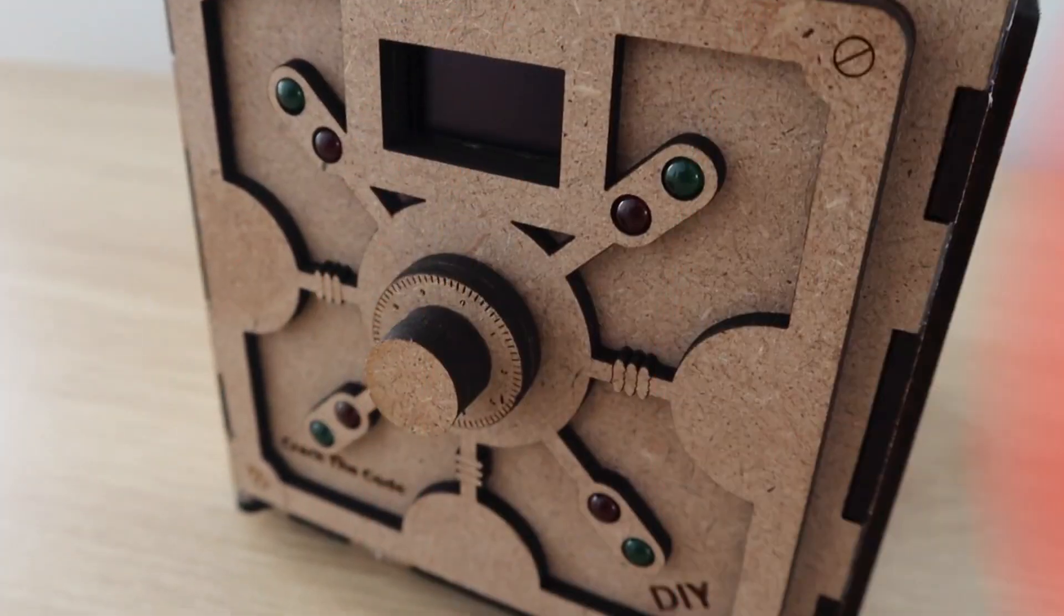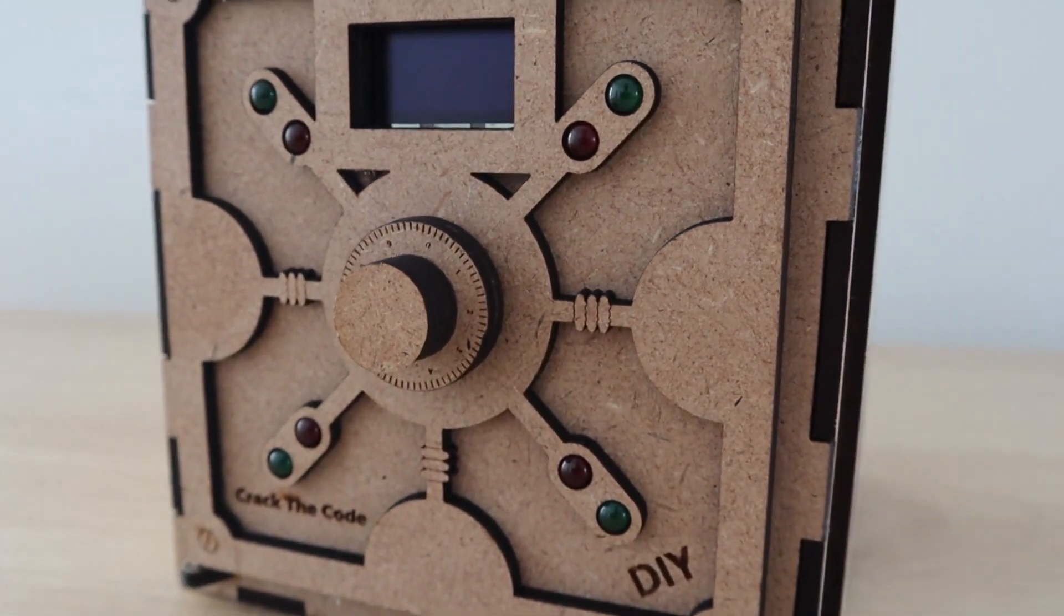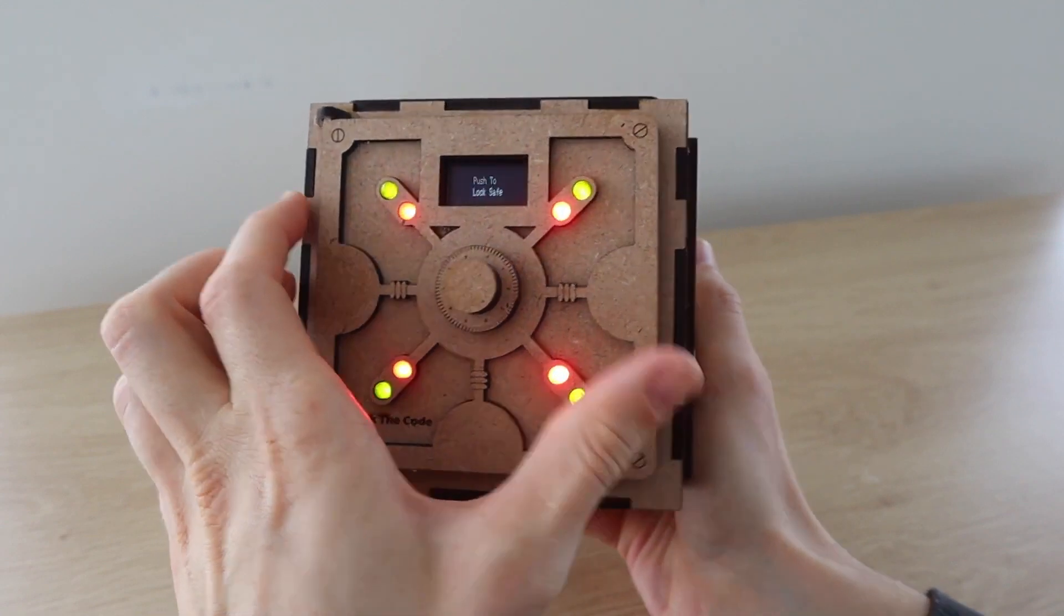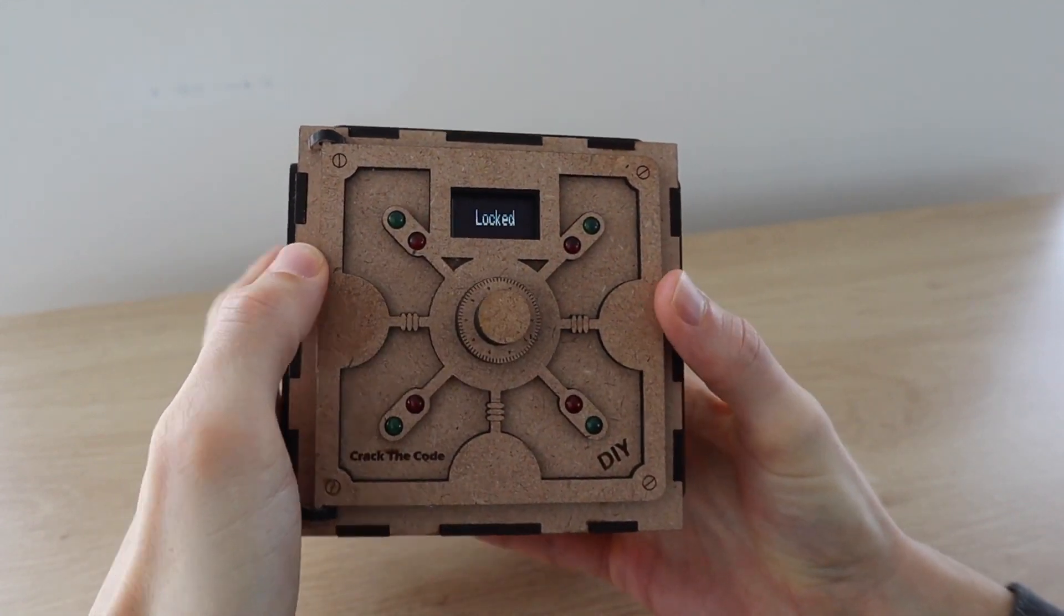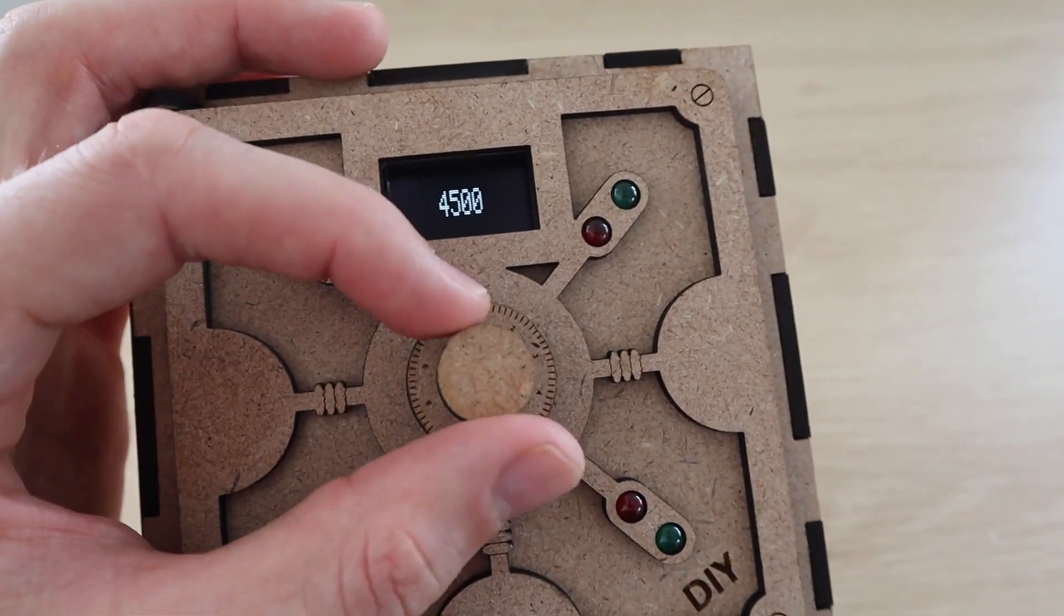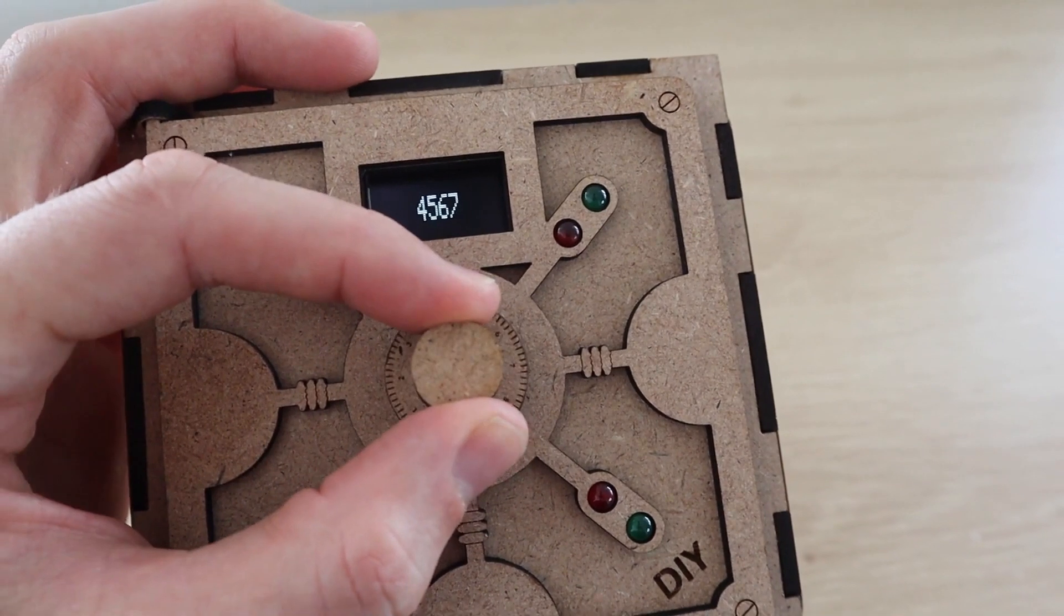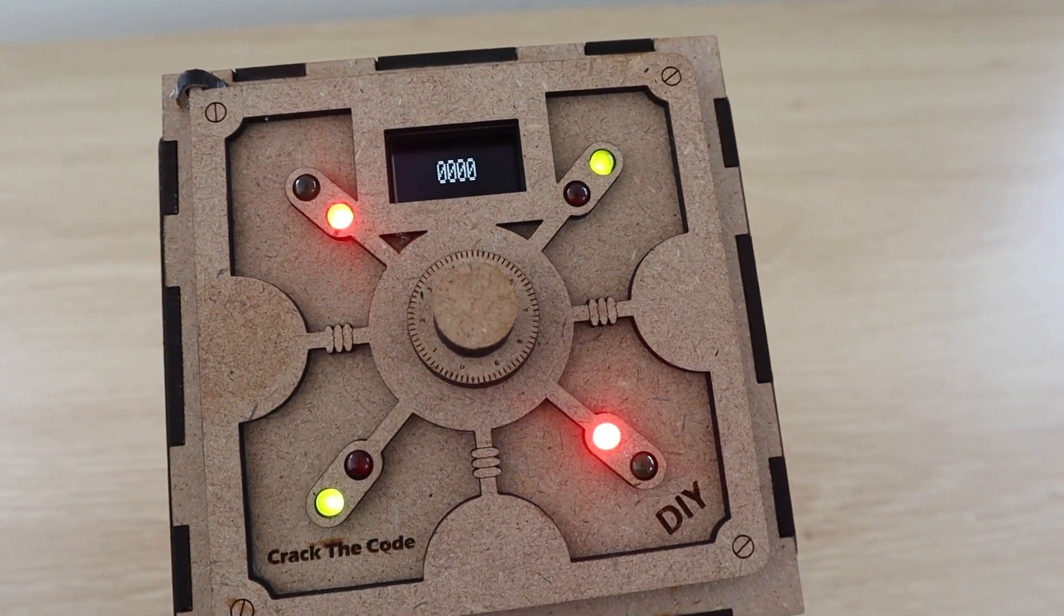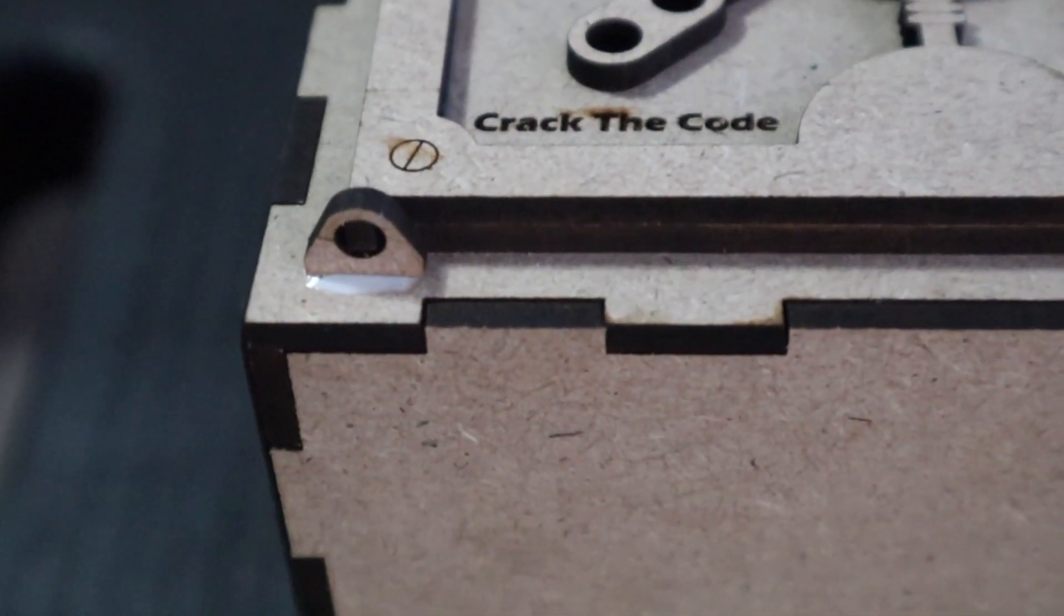Now for more projects. Crack the Code by Michael Clements is an Arduino-based project that is very much hands-on. It's a beautifully laser-cut safe that uses a servo as a latch. Once it's closed, the safe randomly generates a secret passcode that you have to guess using the rotary encoder on the front. Fortunately, any number you correctly guess will be indicated with a green LED, so if you can keep track of the numbers you get right, you can eventually open the safe. It's a fun idea and I expect it would make a great gift for someone who likes puzzles.